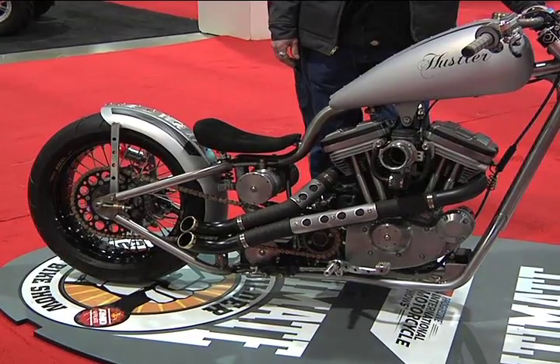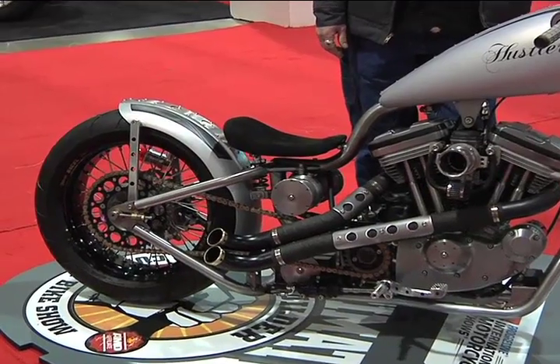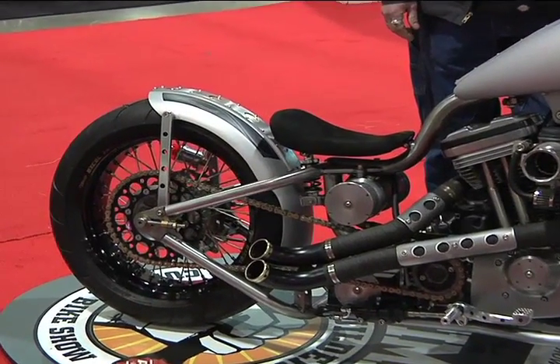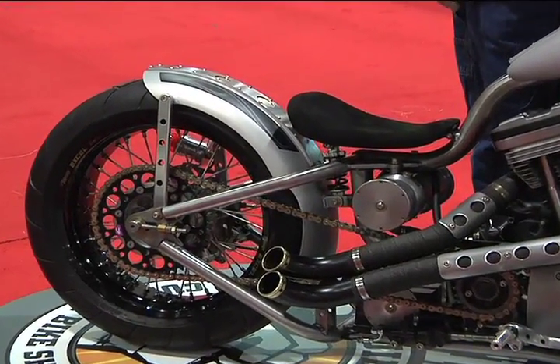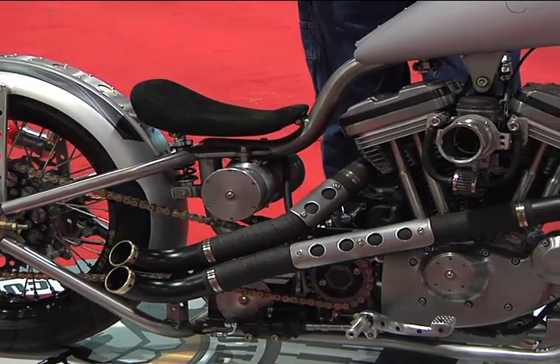What was your inspiration on this bike? I wanted something I could hop on any time and race up in town, mess around on the roads and not have to worry about custom paint getting scratched or anything else. Just something that could ride hard and not have to worry about it.